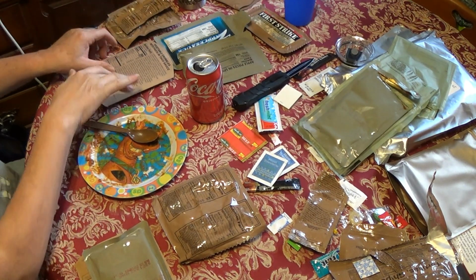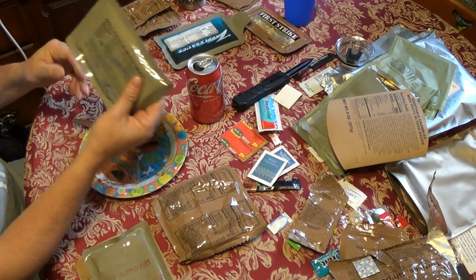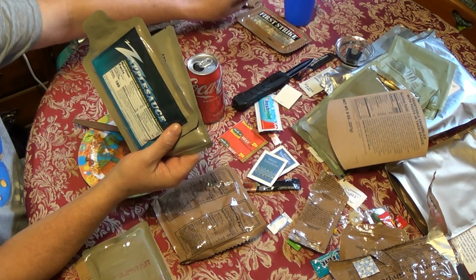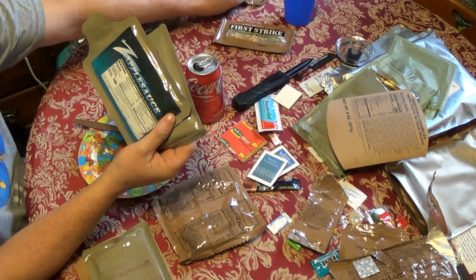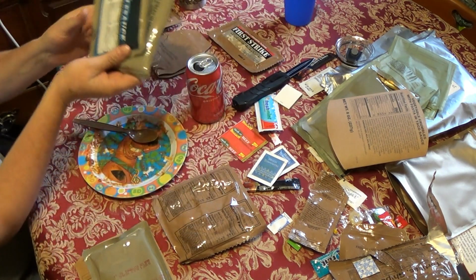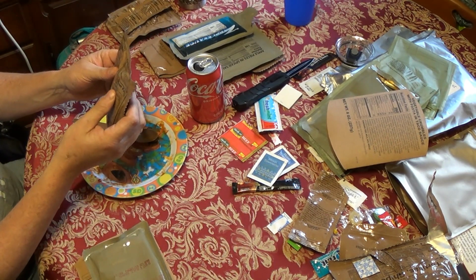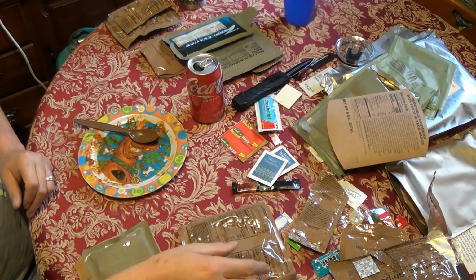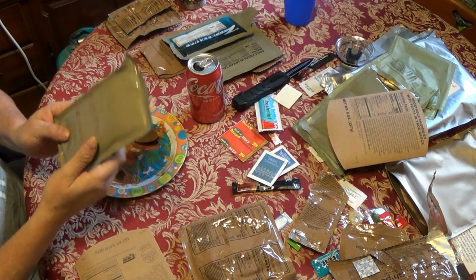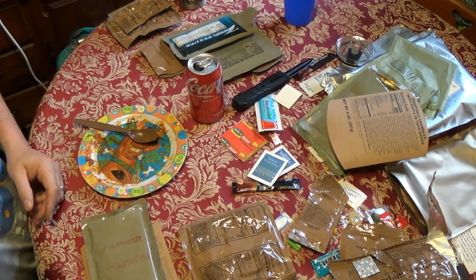So, what I've got left is going to be apple pieces and spice sauce, my applesauce, the First Strike Energy Bar, Mocha Cappuccino Instant Powder, my applesauce cake, top of the bun, and beef and black beans. That's going to be awesome. So, I will be back when I go ahead and do that review.